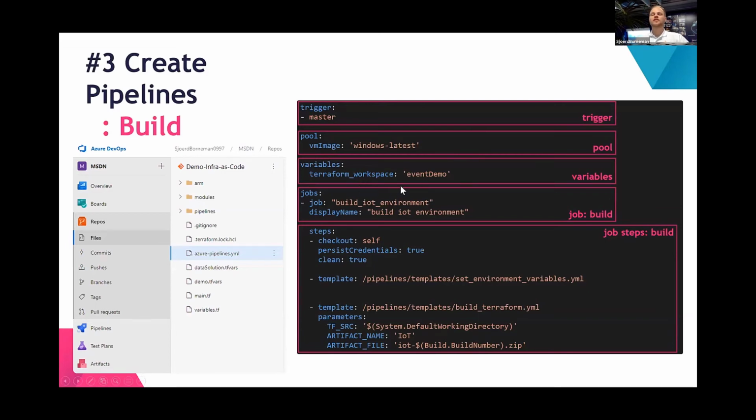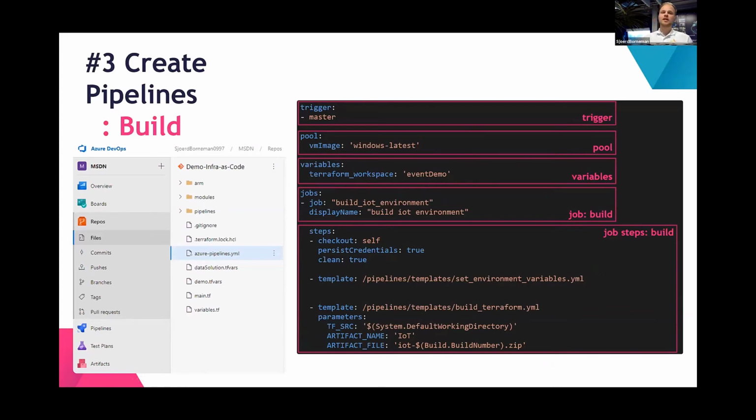And then I'm going to define the build job. So first I'm going to name the job, and then I'm going to define the steps that I want the build job to take. For this example, I'm using 2 template files which contain their own YAML definition, and I'm going to use some simple generic functionalities, which is I'm going to set the environment variables.